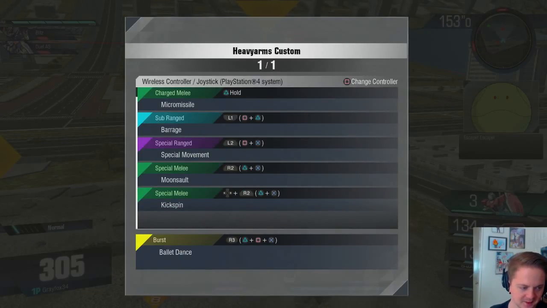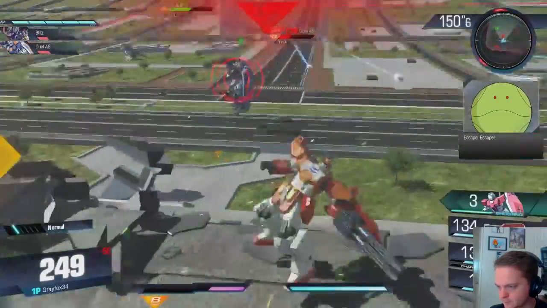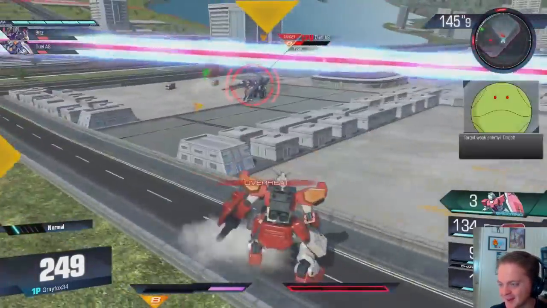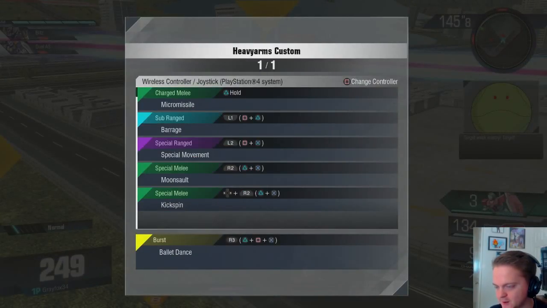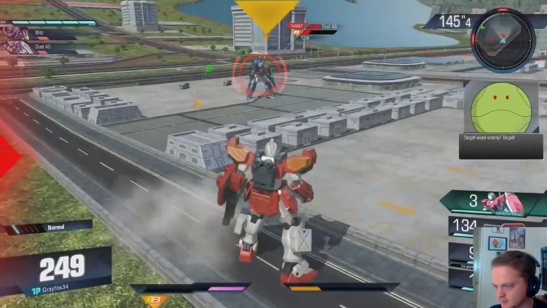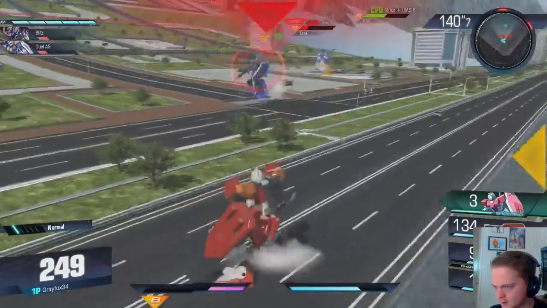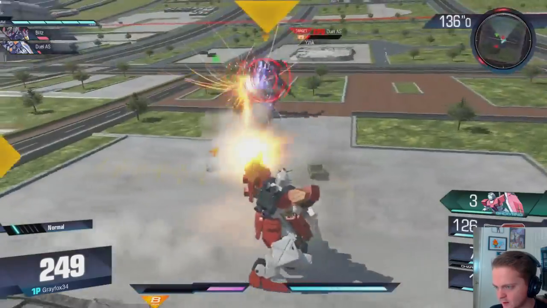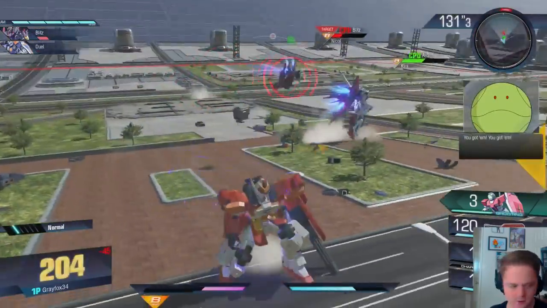Moonsault. It's called Moonsault. Flip while doing the dash is pretty neat. Oh, that's real dumb. That's real dumb. Alright, special movement and kick spin. Oh, special movement is nice. Really nice, in fact. Did that just go through so much of his nonsense? I don't have any melee, really, though, which is interesting.